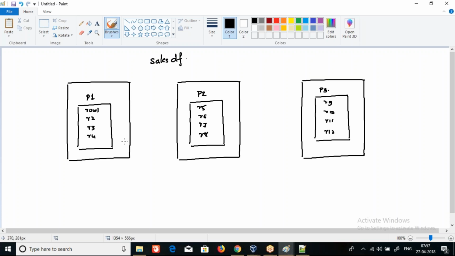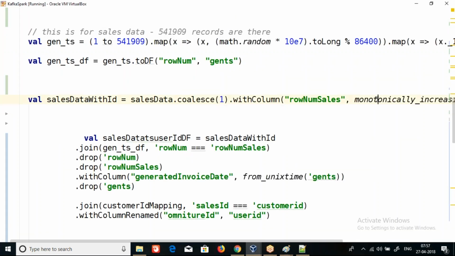Now when we use the monotonically increasing function with withColumn, it will add a column and create numbers starting from 1.